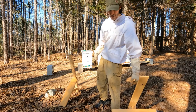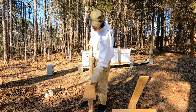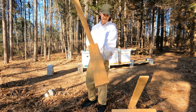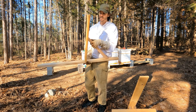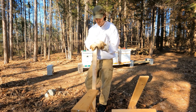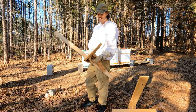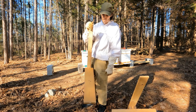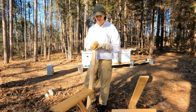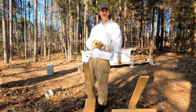This is just going to give a little bit better stability. If I wanted to keep that same simplicity without the supports, you can just do a wider base. I might attempt using a nuc as a swarm trap — you probably aren't going to have the best luck catching swarms with a nuc, but if I have the boxes available right now without buying more, I might as well try. A five-frame nuc will fit just fine and will be really good to catch those smaller swarms. I'll figure out a location and put this out at a later time. Now that we're done with that, hope you all have a great week. Thank you so much, take care.